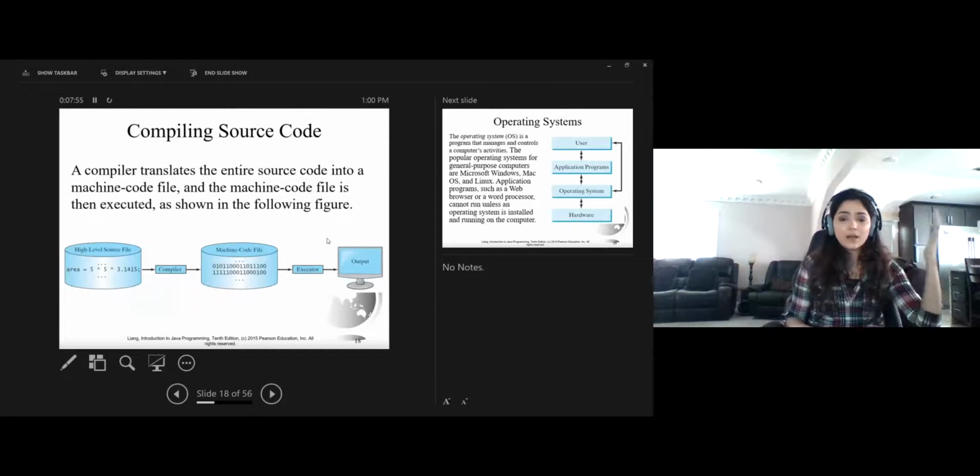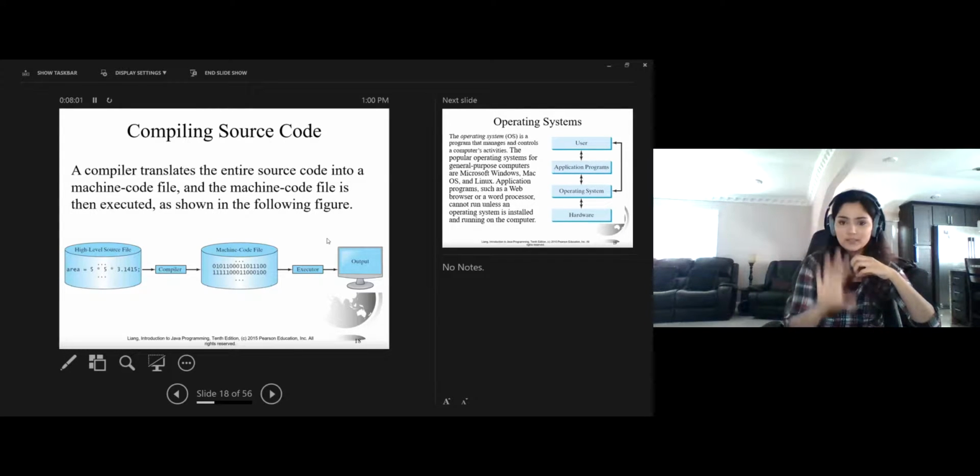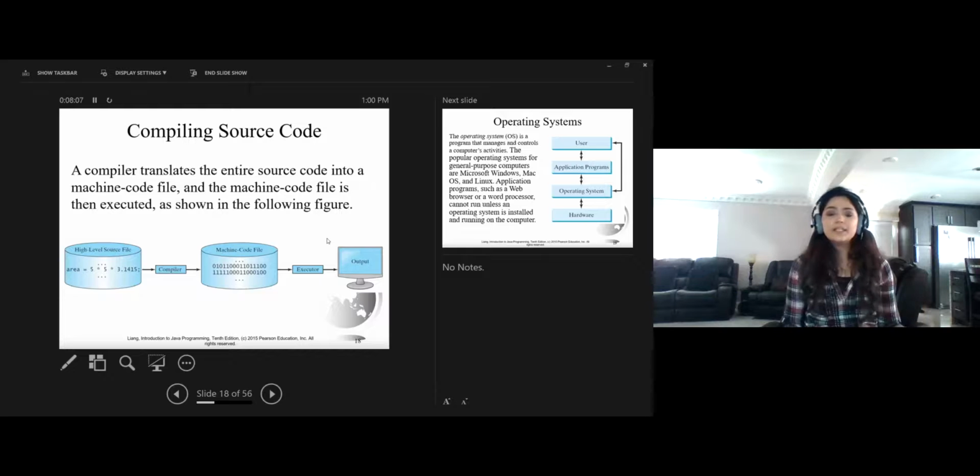So now we have the compiler. What the compiler does is compile the whole source code, and then at the end show me a list of errors: Hey, you have these kinds of errors on this line. Go and fix those errors. So basically they do the same task of translating. Every programming language has a compiler or an interpreter. Maybe they are using a compiler or maybe an interpreter, depending on what language you are using.